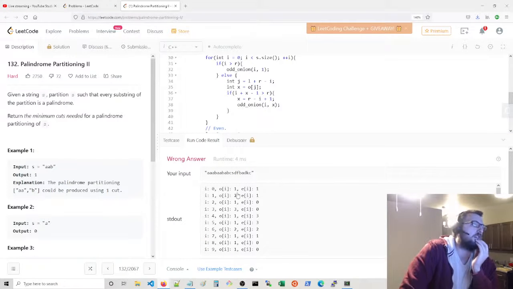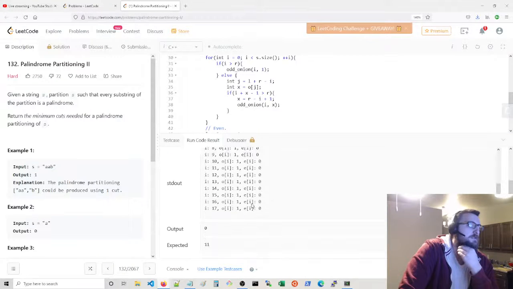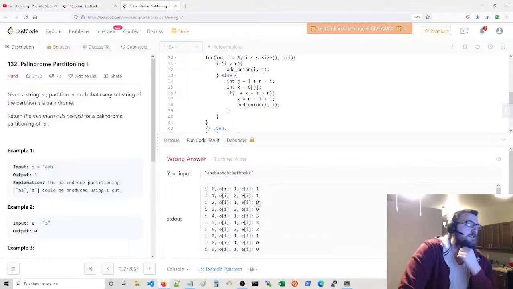Okay. So odd and even palindromic substrings. That's what we're looking for. So 0, odd is 1, even is 1. Correct. 1, odd is 2. Even is only 1. True. 2, odd is 1, even 0. 3, at this one, is ABA.